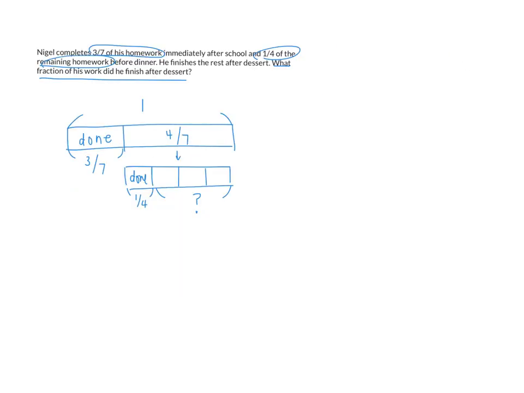So, in this tape diagram, this is the part that we're trying to figure out. It's 3/4 of some amount. 3/4 of this part right here. So it's 3/4 of 4/7. Very good. Once you get to this part, once you know that you're trying to find 3/4 of 4/7, it's super easy. Right? You can draw a picture and you can multiply. The hardest part is figuring out how to get from the word problem to 3/4 of 4/7. So I want you to talk to a person next to you and explain how did we figure out that the math equation we're doing is 3/4 of 4/7.